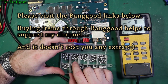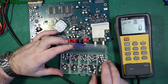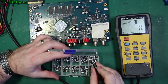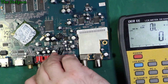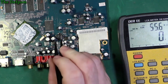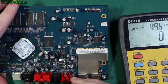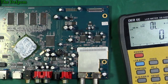10UF 50 volt. 50 volt, 50 volt. So, I've got 10UF 50 volts here. They look similar size. They might be bigger. No, they're bigger. I probably won't get them on. Just stick one side by side and have a look. Yeah, that isn't going to fit. They're close. Could give it a go, I suppose.